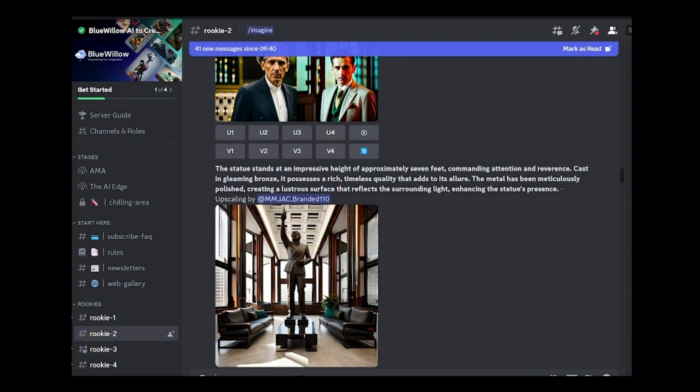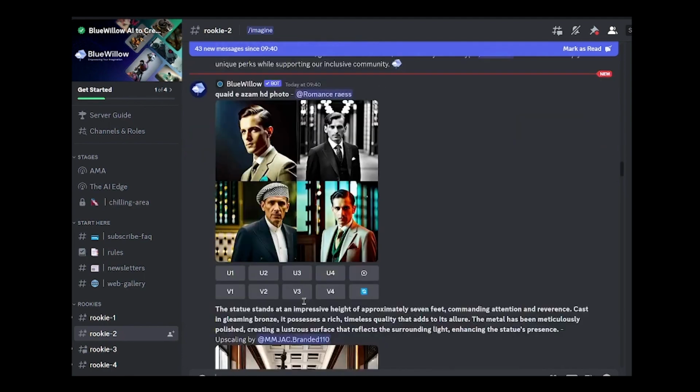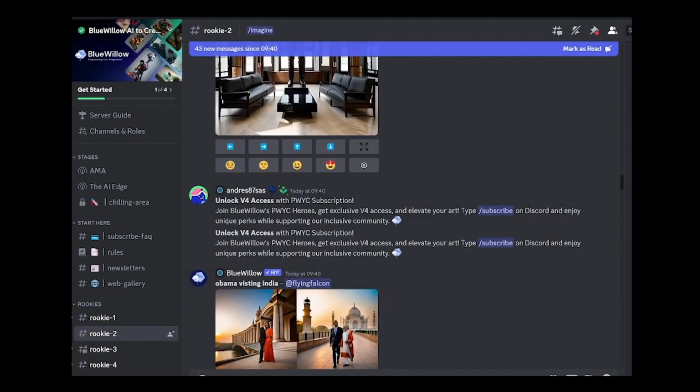You can also upload an image to Discord. If you want to include a personal image in your prompt, upload it to Discord by clicking the plus sign and then upload a file. Once the image is uploaded, you can add it to your prompt by typing /imagine and dragging the file into the prompt box. You can also right-click the image, select copy link, and paste the link into the prompt box. Make sure the image URL has a JPEG or PNG extension.